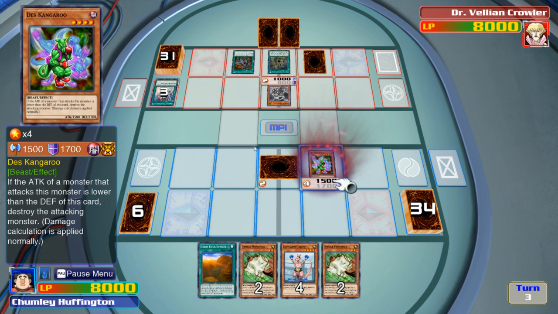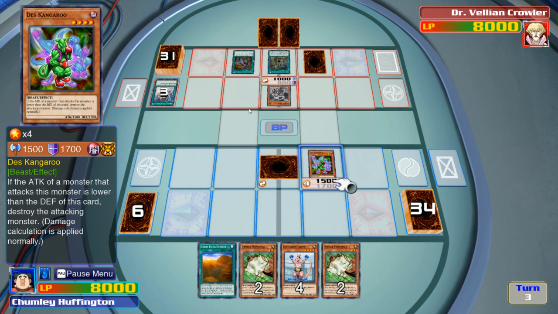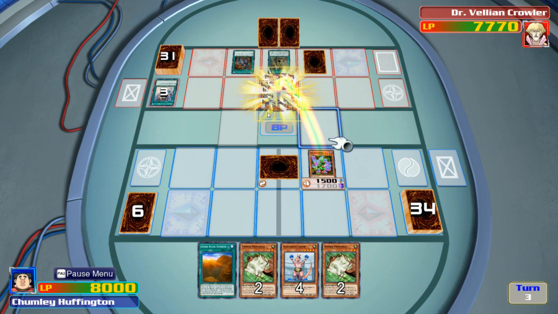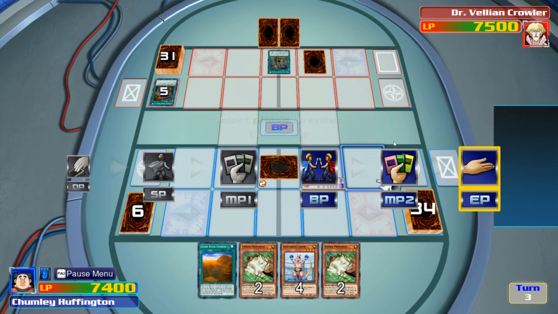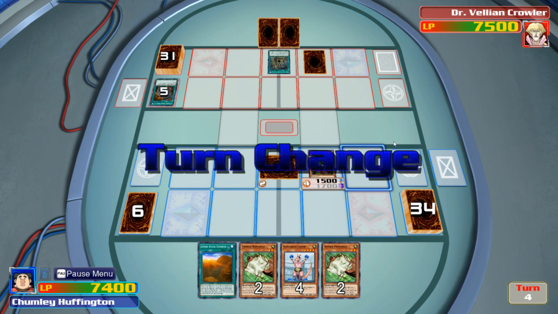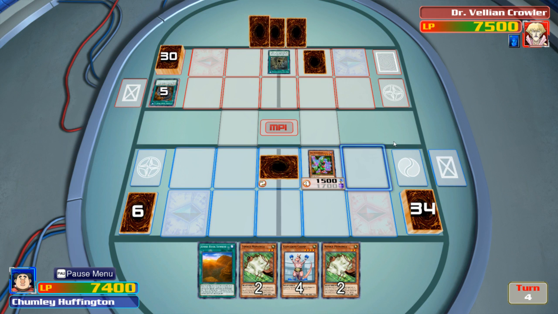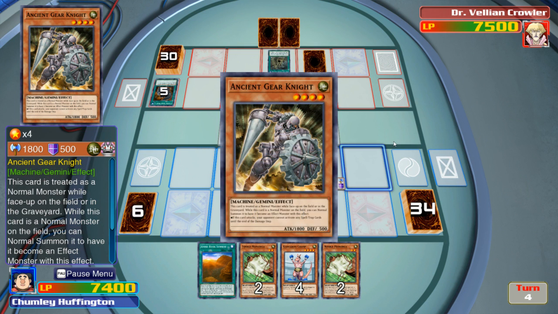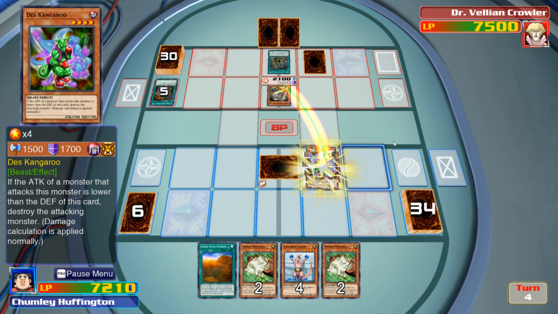I guess I should summon the kangaroo here. Oh crap, he can get out Ancient Gear Golem now. I have to hope he doesn't draw into it. I don't mind a little burn damage, but him having Ancient Gear Golem is going to be really, really painful. Okay, he doesn't have it. He's not going to activate that card until he has it, so I should be fine.